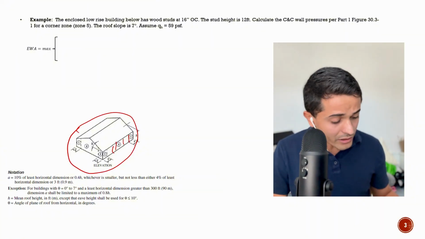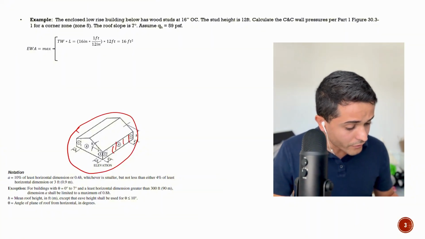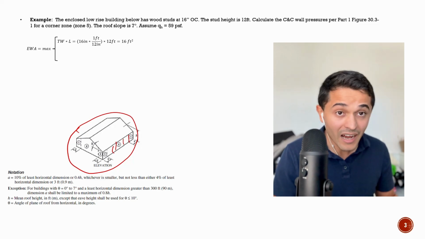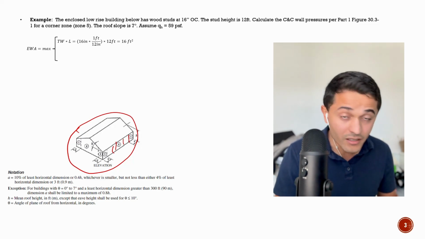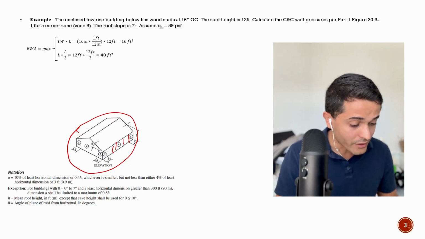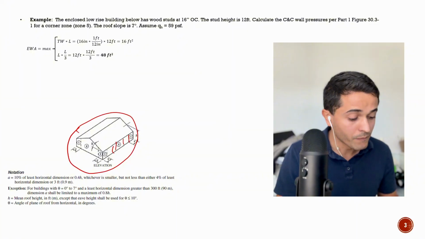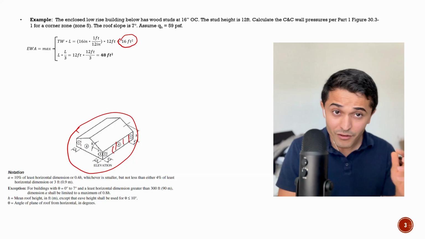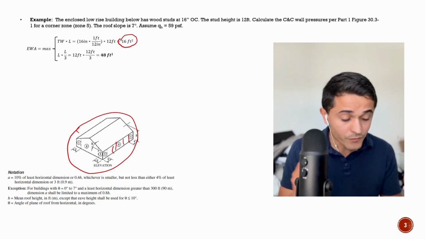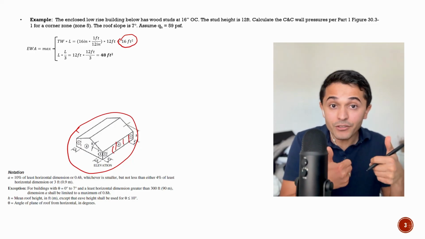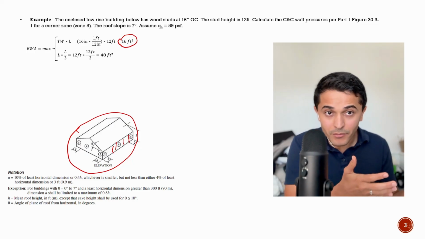Now for us to calculate our effective wind area, we have tributary width times the span. That's 16 inches on center, 12 feet high, which is our span. That's 16 square feet. And then span times span over 3, that is 12 times 12 over 3, that's 48 square feet. So clearly here we see that if we were to consider just the effective or the tributary area, we would have a much smaller area, which would yield higher loads and penalize this member unnecessarily.